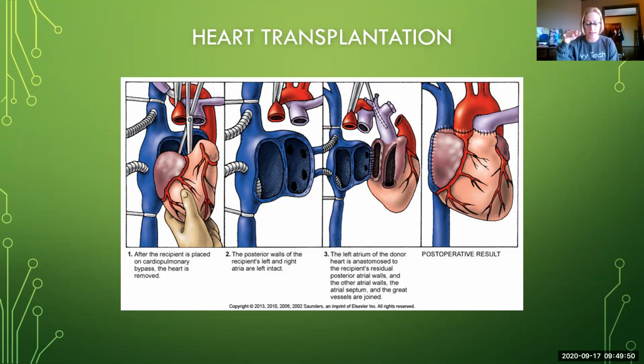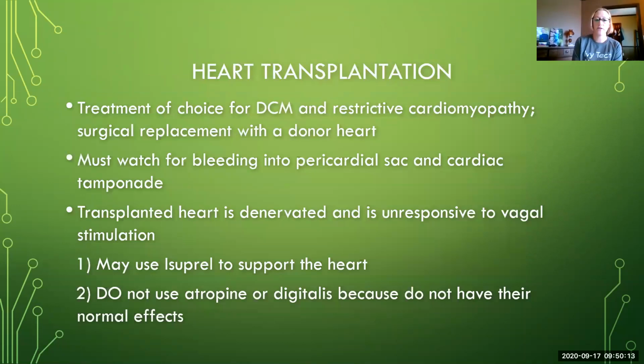All right, so heart transplant then. Our heart transplant is our big, obviously curative treatment for severe cardiomyopathy or severe CHF. We remove the old heart and put in a new one, right? We know what a heart transplant is, but there are a lot of factors that we need to take into consideration. Of course, bleeding is going to be a big thing. Bleeding into the pericardial sac can cause cardiac tamponade. If that heart can't beat, it's going to be restricted and it's going to cause an emergent cardiac tamponade situation.